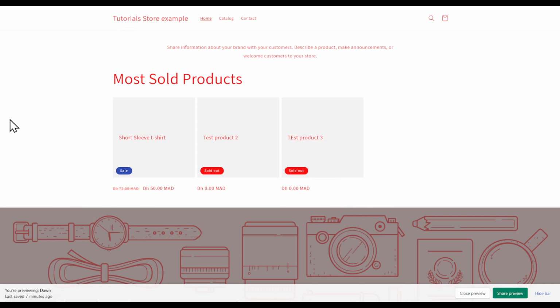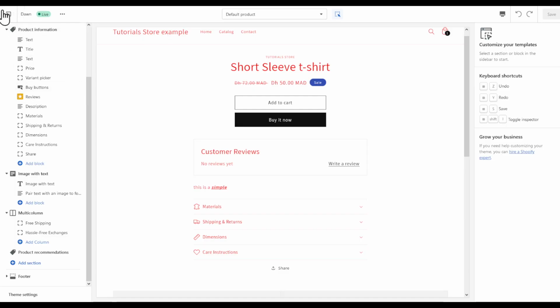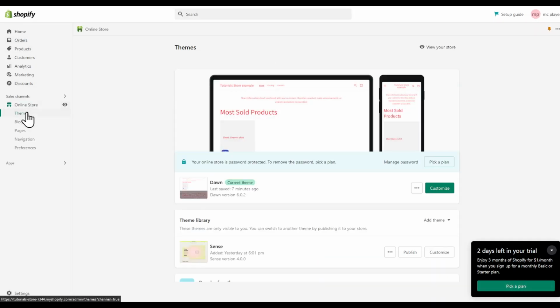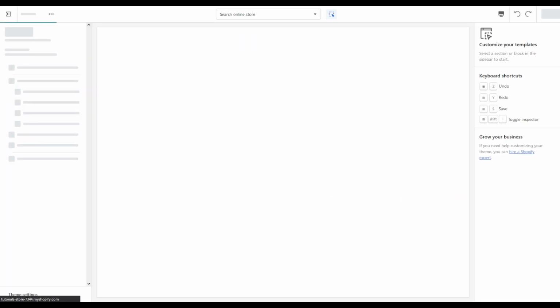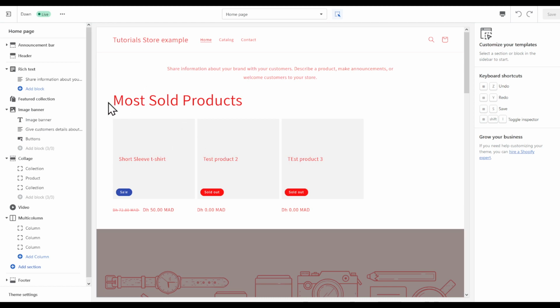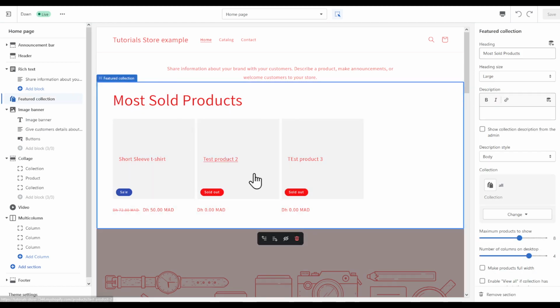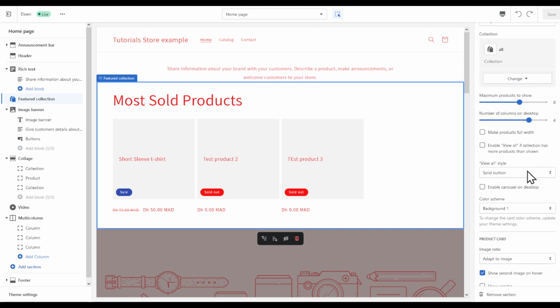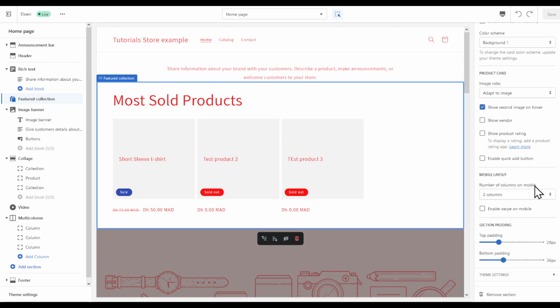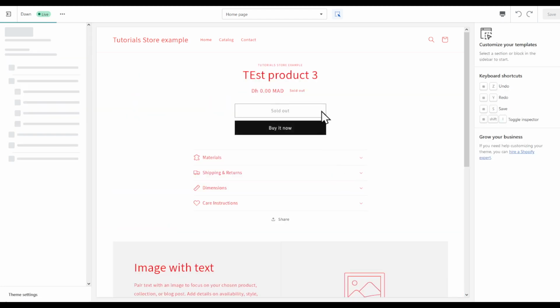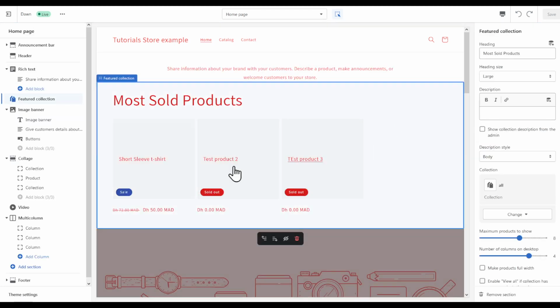You see, the way to actually rearrange those products is first of all, head to our website, customization from online themes and choosing the right theme, click on customize. And after that, we will choose this thing, featured collection. And the featured collection will be able to choose the kind of way we achieve those products. So we can click on here and then we are going to find the following, for example.